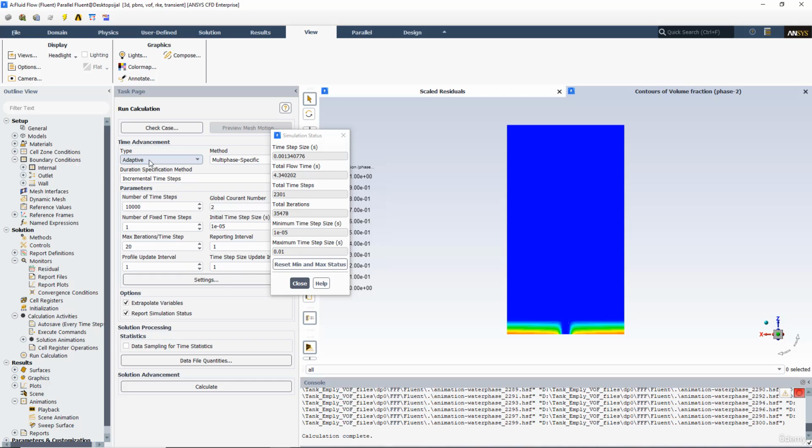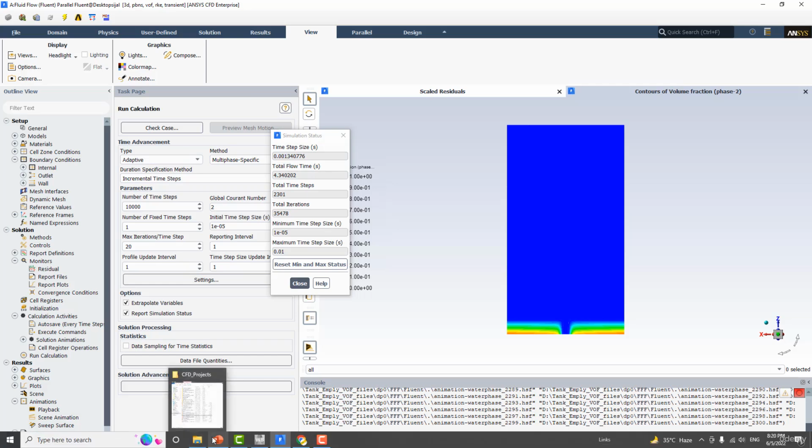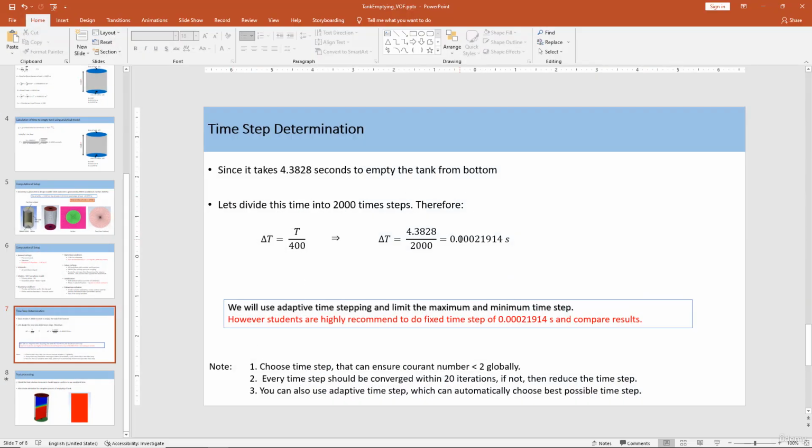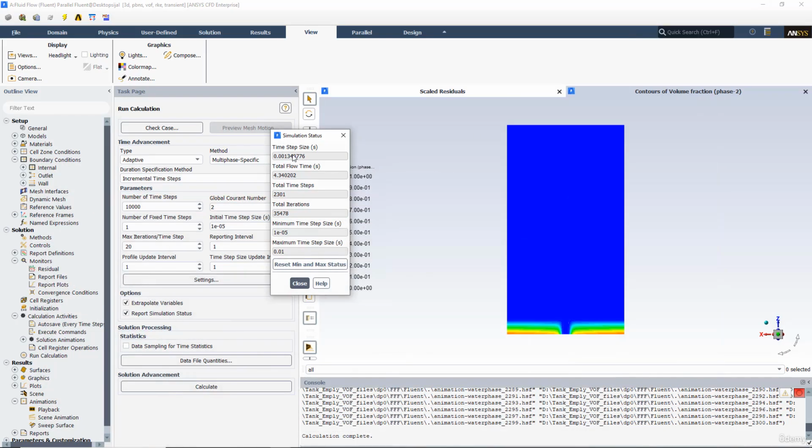It may take more CPU time, the clock time, as compared to the actual time of the simulation. So that's why with adaptive time stepping you get an idea of which time step would be suitable. So right now it is 0.0013, but we have decided about 0.0002. So it means that between 0.0001 and 0.005 the time step is good enough.